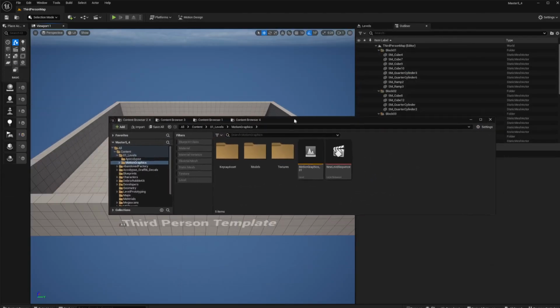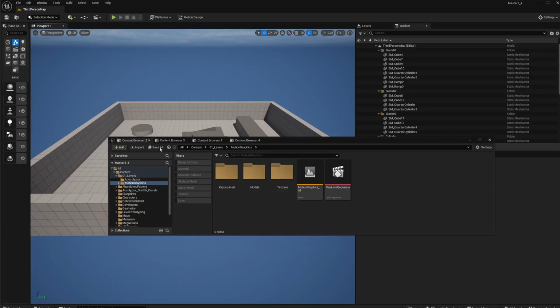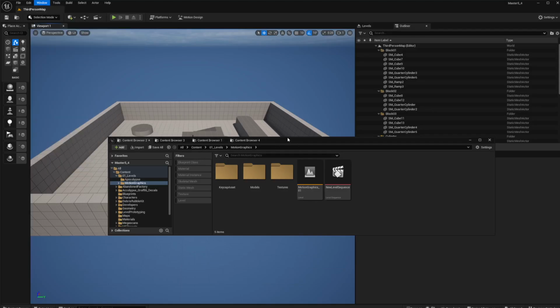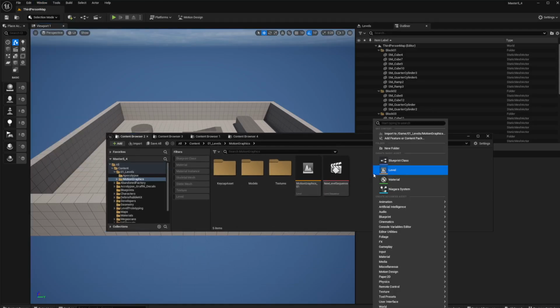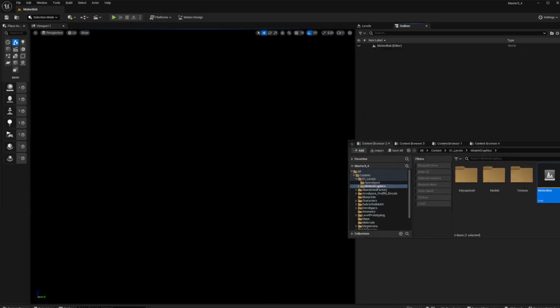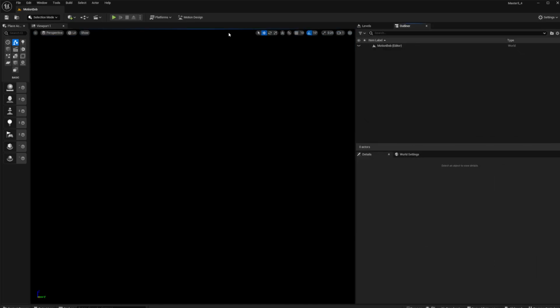Alright. So now inside of the content browser, which you can find up here under window, content browser, you can just open 4 up. I've got all 4 here. I'm just gonna make a new level, find a place, and call it motion or something, whatever you want. Call it Bob if you want, motion Bob. I'm gonna open up that scene, and then just say save selected, and now you've got a new scene in there. All good.